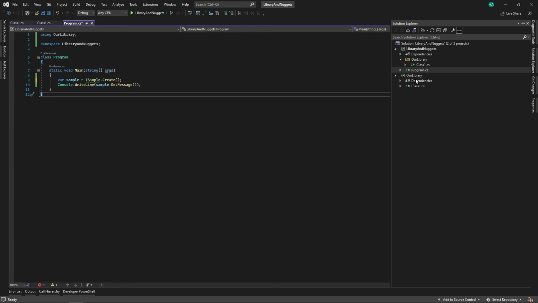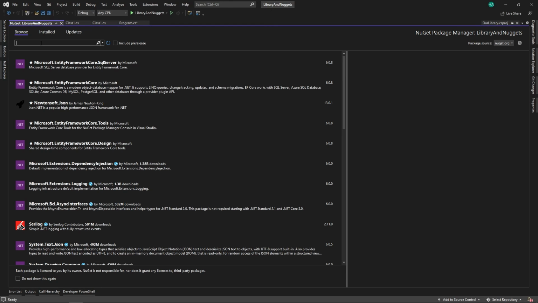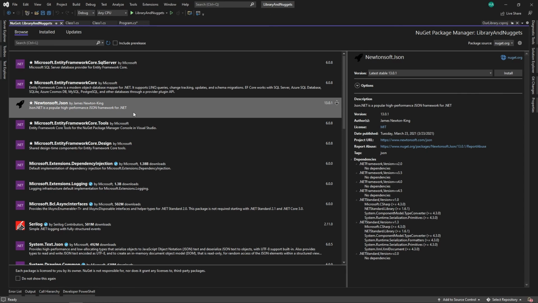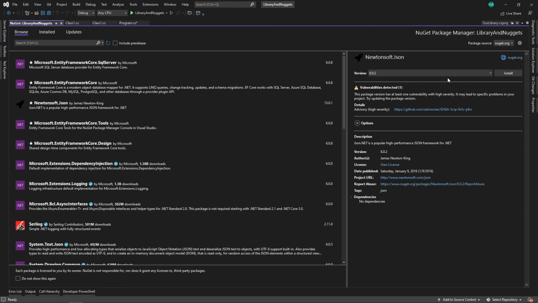So once I'm going to add a new library from the NuGet repository, I can come to dependencies here and then manage packages. See? Now you have access to the NuGet package manager, and you can find which library to use. For example, I'm going to install a library to convert JSON files here, Newtonsoft.Json. I can simply click on it, and then click install. Here's the version. If I'm going to use older versions, it's also available. I can click on this one and then use it.